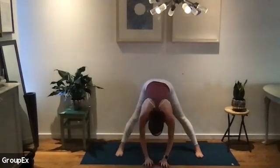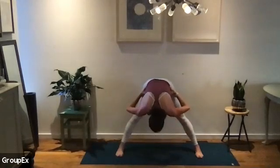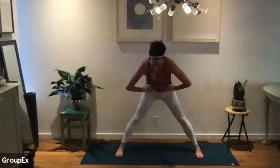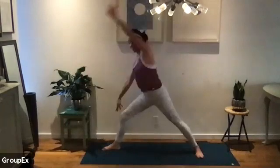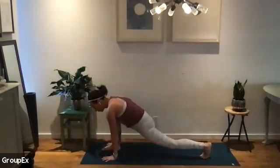Oh, that feels good. All right, from here, hands to waist. Draw your low abs in, low ribs in. Pull your body all the way up as you grip the mat with your feet. Awesome. Pivot your right foot forward. Find your warrior two first. And then we're going to cartwheel for our vinyasa. Left hand comes up and around. Pivot and frame your right foot. Nice work, everyone. Step your right leg back.